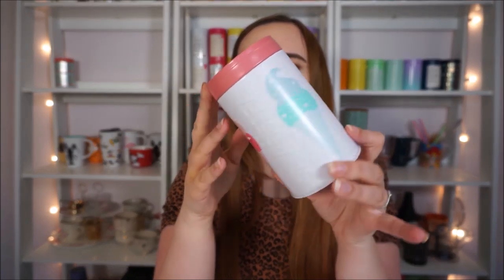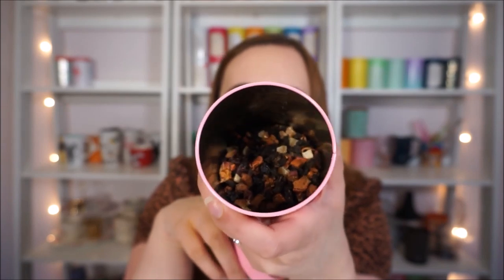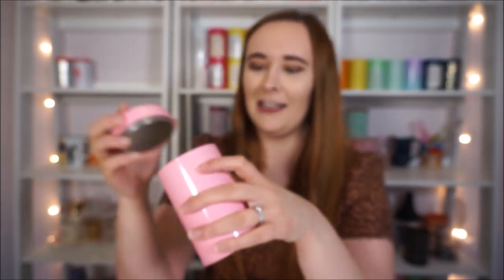This one is the malt shop print and it's David's Tea's Mint Chip Sundae. Honestly when I first saw it I was hoping it would be like the Cocoa Mint Green from Adagio, but this one is a little too strong in flavor — just too much mint and too much chocolate. It's too decadent and dessert-y; it's not really an everyday tea for me. This is Maple Syrup Oolong — I think I named this as my favorite new tea of 2018. It kind of tastes like caramel corn more than maple but it's an oolong so it's nice and buttery — really really good.